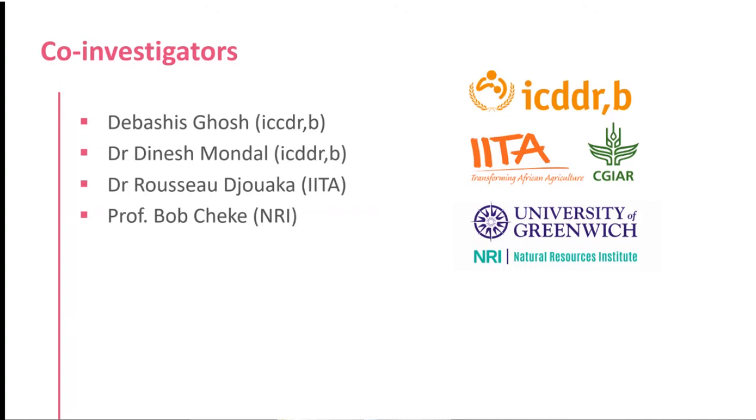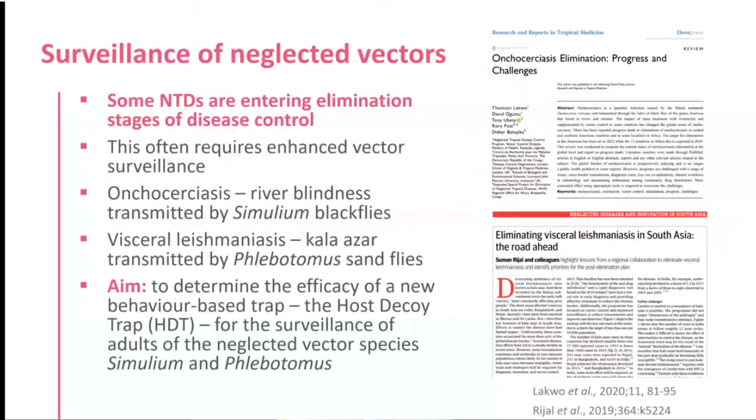So our research project was looking at exactly the question that Marianne was sort of addressing just there, whether or not we can use an alternative to the human landing catch for blackflies and sandflies. So the context here is that with neglected vectors, you need to perhaps be looking at how to collect actually quite a lot of insects in disease elimination context.